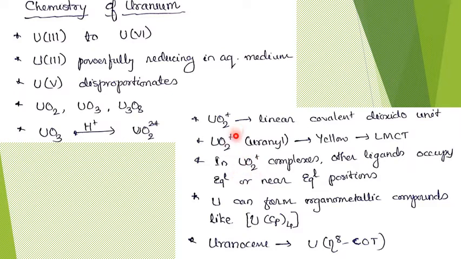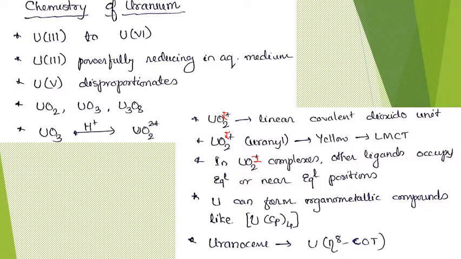Next, in uranyl complexes, sorry, this is not uranyl, UO2 plus. UO2 2 plus is uranyl. I think I have missed the 2 here. So in both these cases it should have been UO2 2 plus. Let me just correct it. So this should be uranyl 2 plus, and even in this case, uranyl 2 plus it is. And uranium can form one more species, UO2 plus, right? Here also it is UO2 plus itself, uranyl. Okay.